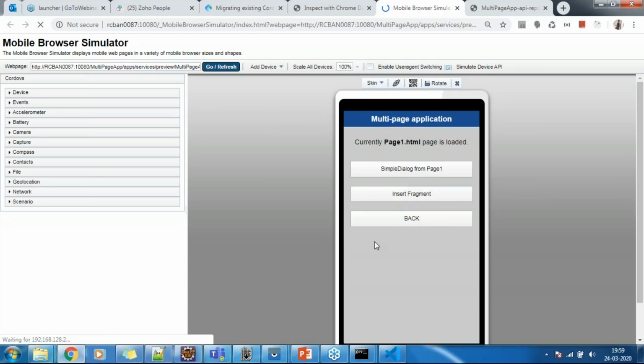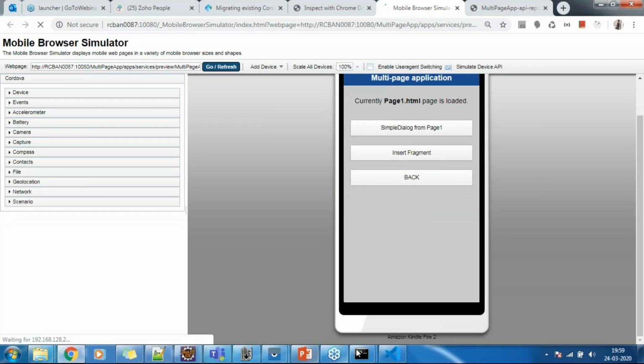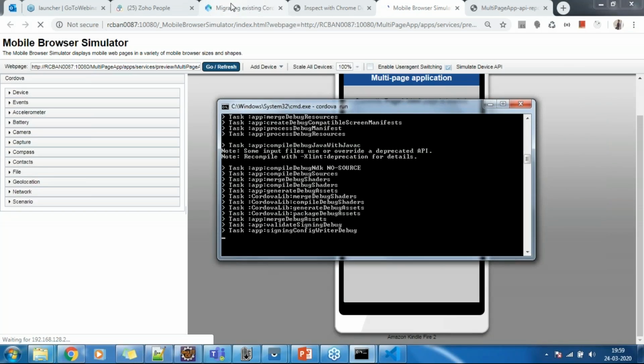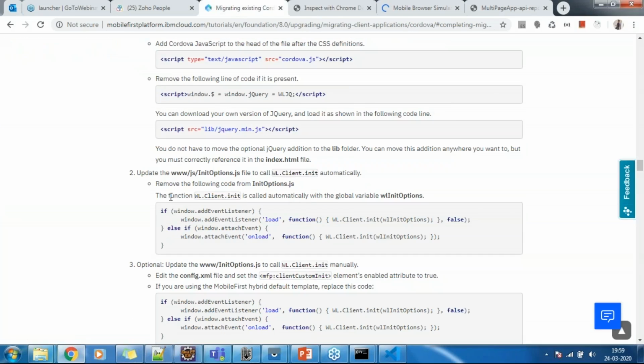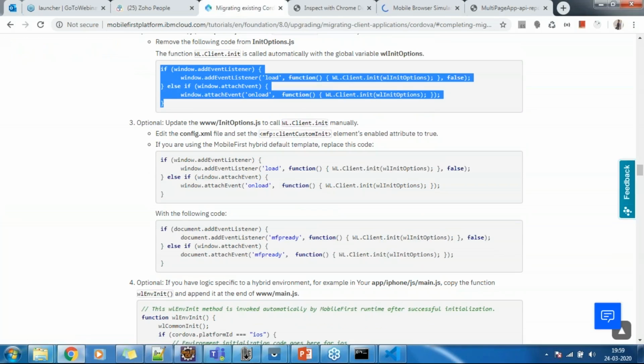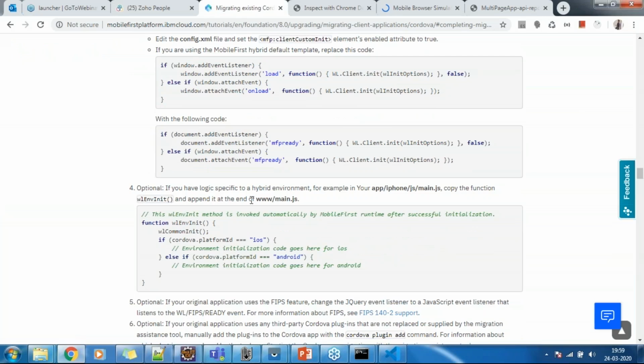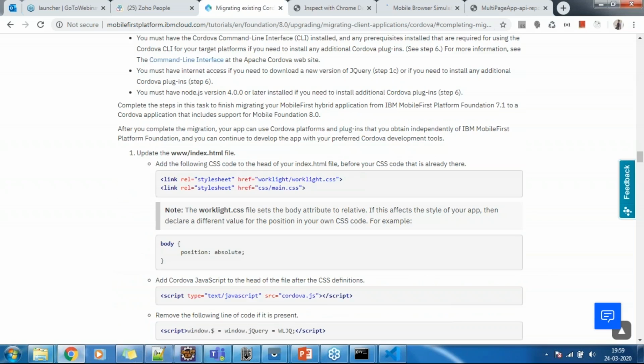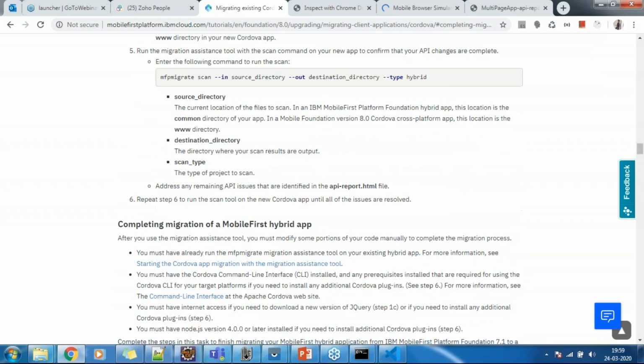We'll check on our device. First we wait for this command to complete. You can see that till now we have changed all the things. We can replace all the APIs not supported in Windows 8. One by one we will change all the things. Then the only step that will remain is that we again have to scan whether any API is pending or not.